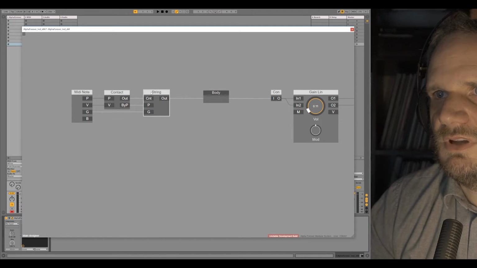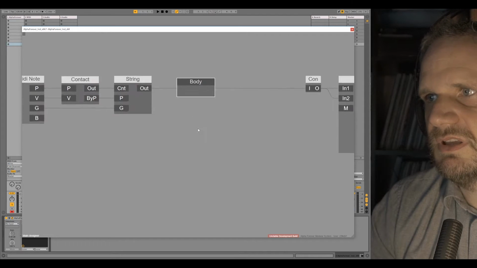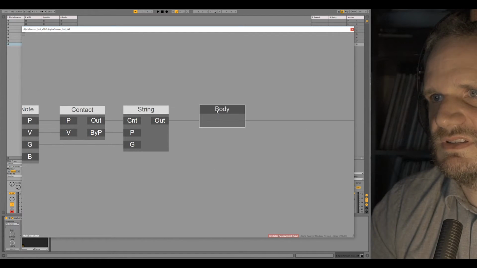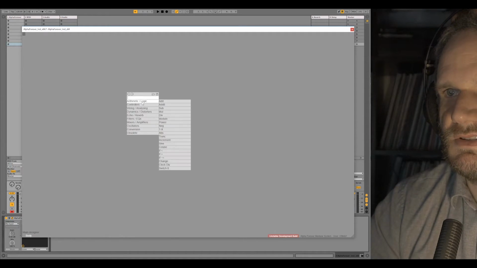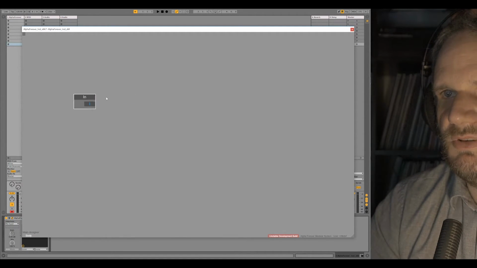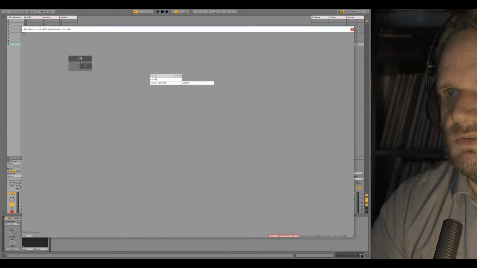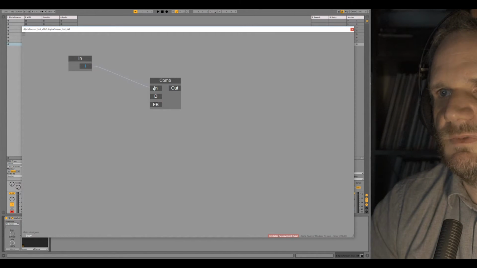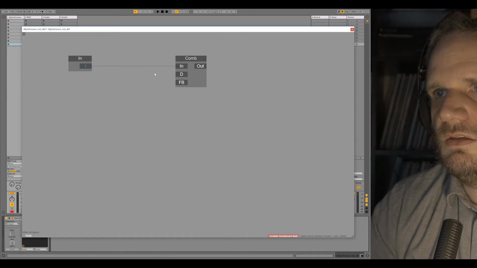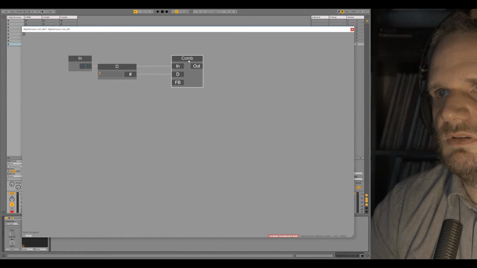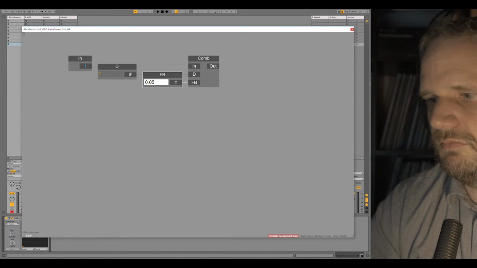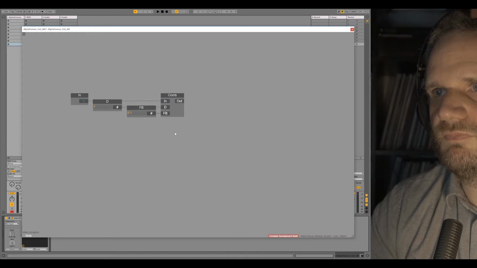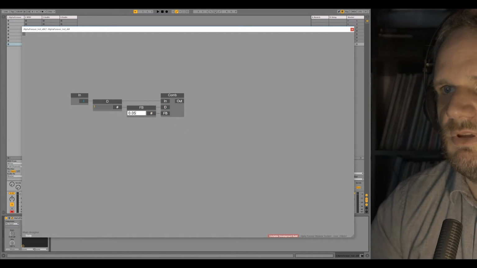Okay, now we are going to create a body, which is something like resonances created by the body of the string. So we will need the input, the audio input, and we are going to use comb filters here, simple comb filters with delay time and some feedback value like 0.1, maybe lower.